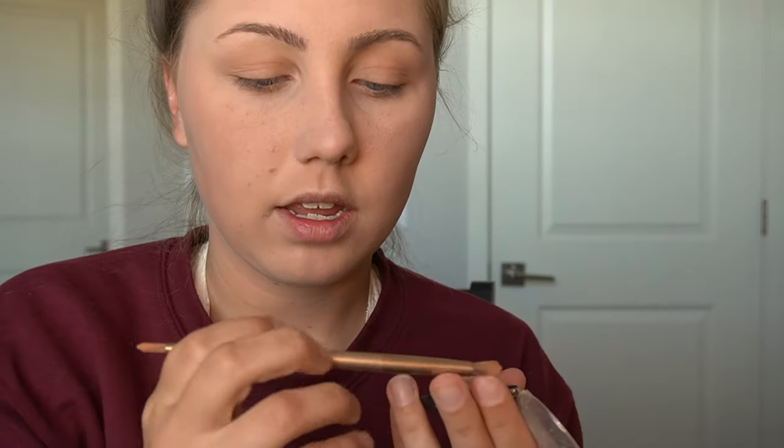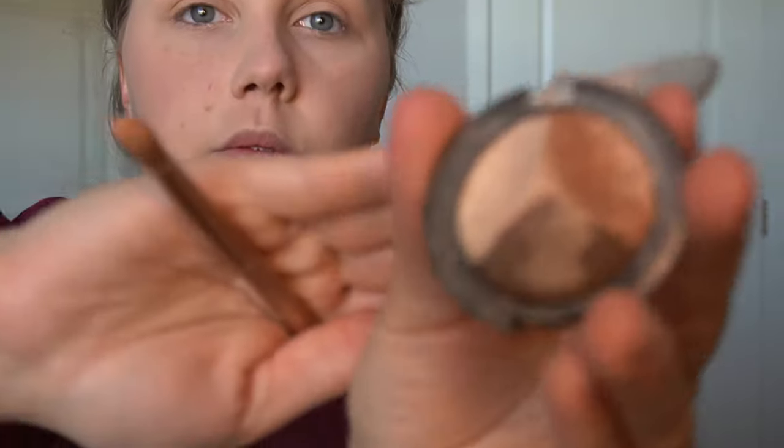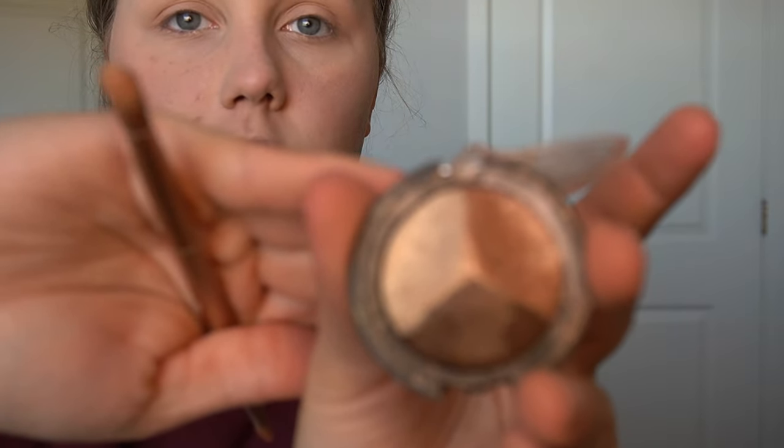And now I'm going to go in with my Naked 3 Urban Decay brush. I'm going to go in with the more solid flat side. Actually, I'm going to go in with the more blending. And I'm going to go in without the white in this palette, and I'm just going to go on the base of my lid like that.